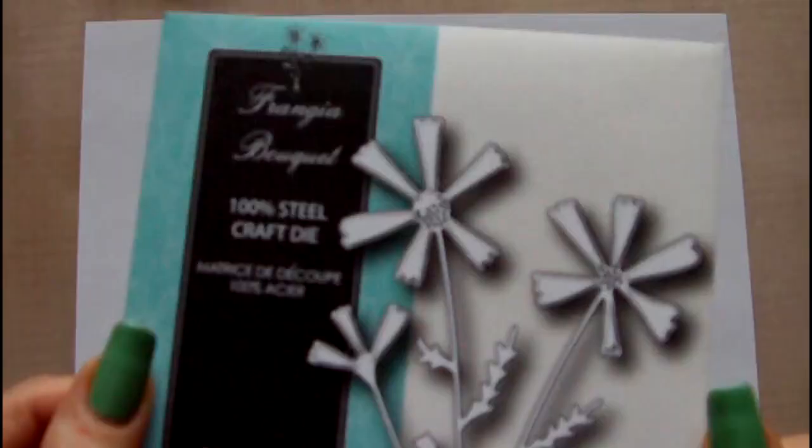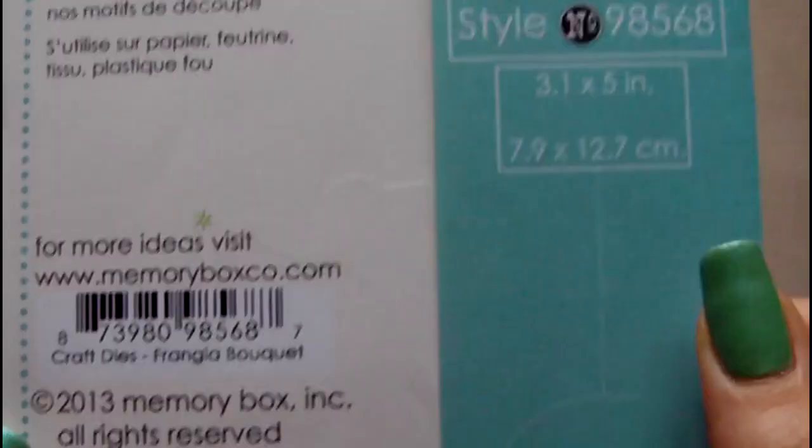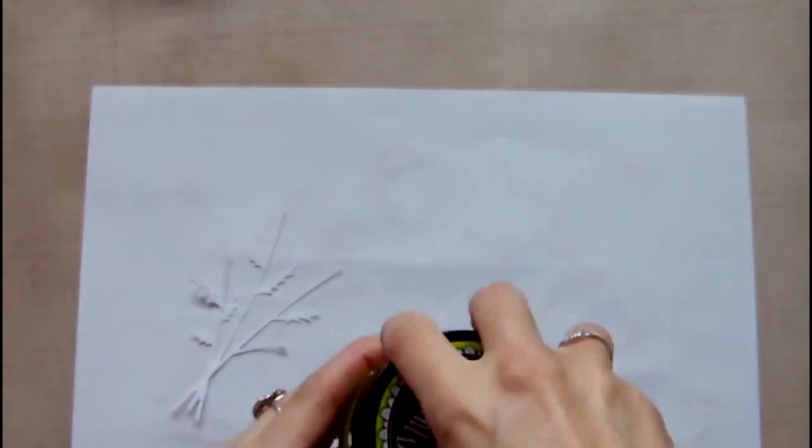For the stems of the heart flowers, I've chosen a die by Memory Box. This is called Frangia Bouquet, and I'm painting these with fresh lime coloured paint from the Dilutions line.